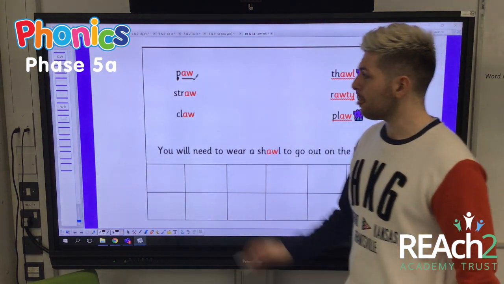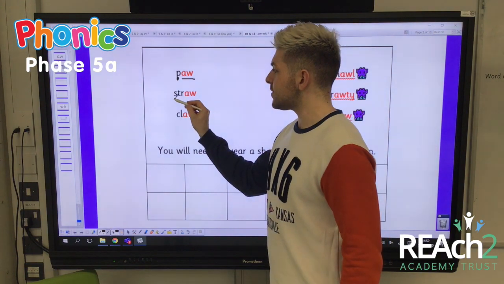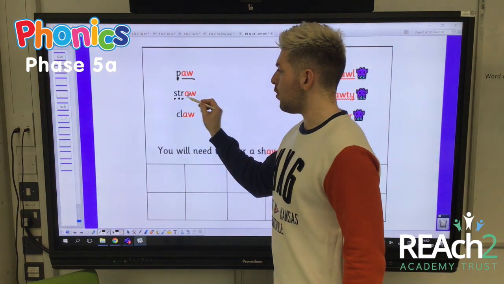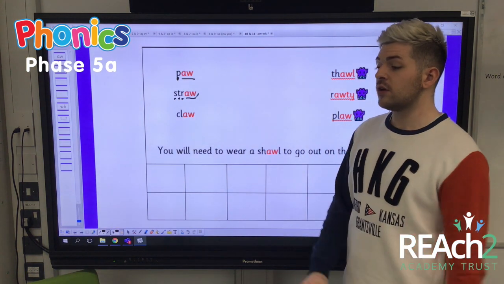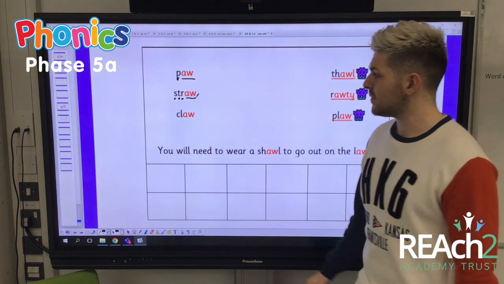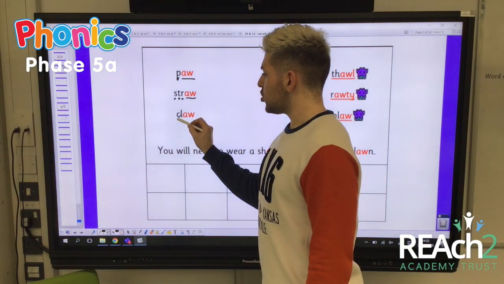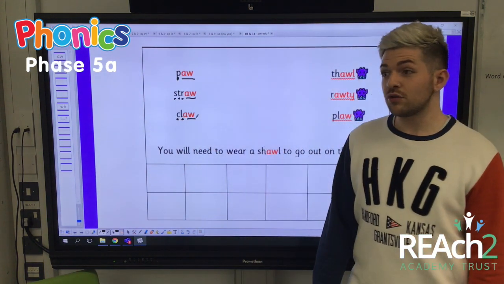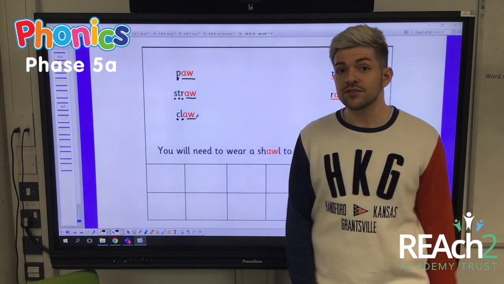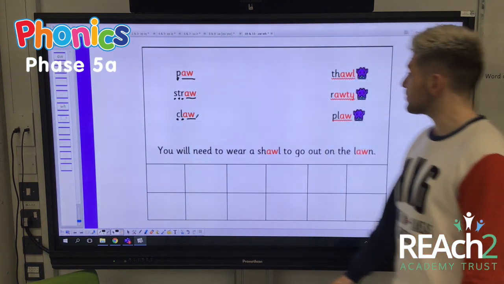Their paw. The next one, s, t, r, or, straw. I put a straw in my drink. Lastly, c, l, or, claw. Your cat or your dog might have claws, or your hamster.